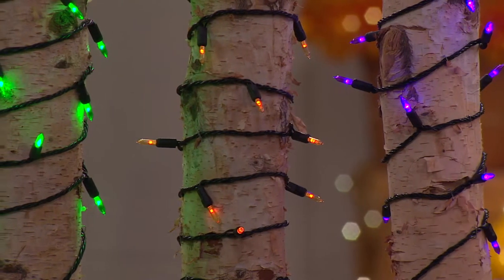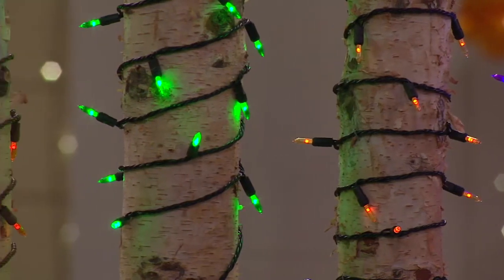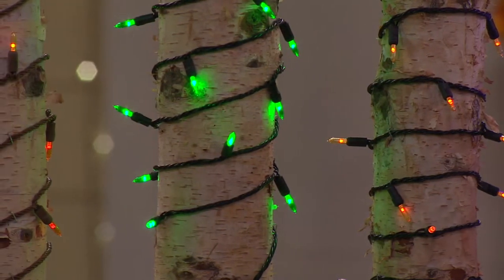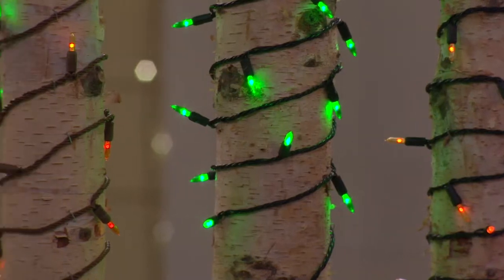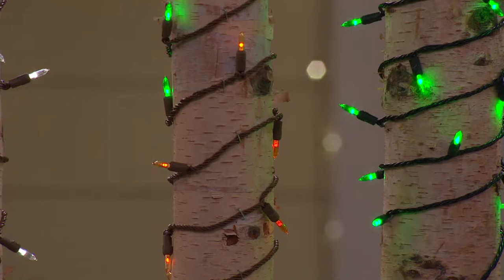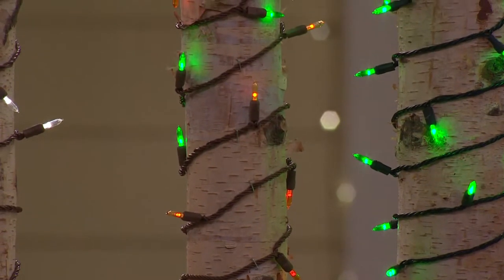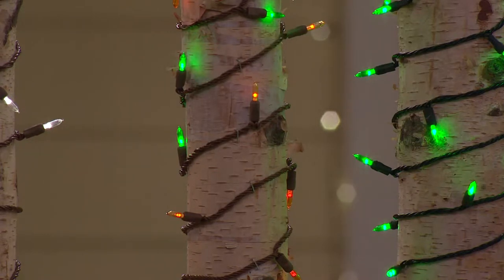Yes, ma'am. Then we have the green. Again, the green is also on a black cord, so that's going to give you that spooky, cool look for your Halloween decorations. Witchy poo. Exactly. Next, we have our harvest, which is absolutely beautiful. That's got green, amber, and then it's also got an orange to it. So you can see that's perfect for your thankful holiday, for Thanksgiving if you want to do your hay bales and that sort of thing. It gives you that beautiful harvest feel.